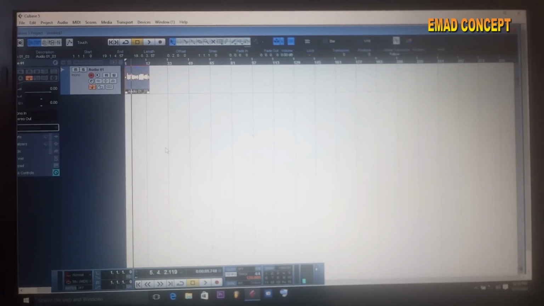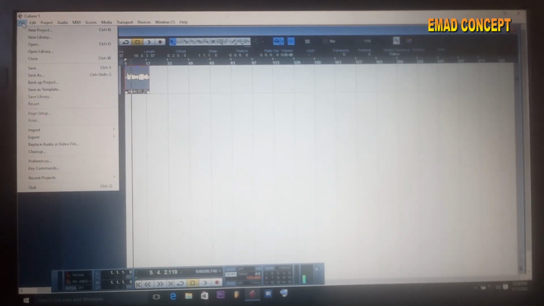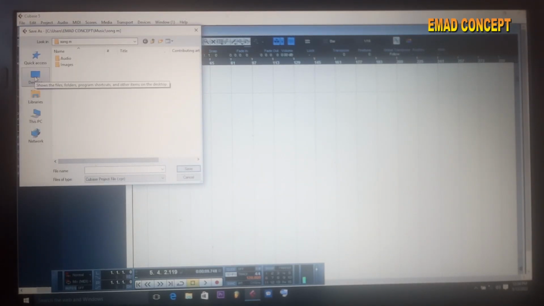So now what you do, you need to name your track. So first of all, you name the project. You have to name the project. You go to save as and click on save as. You can see it brought you straight to this folder we created that time. So it has created audio, created image. So this folder we created from the beginning, then you can name the song here.